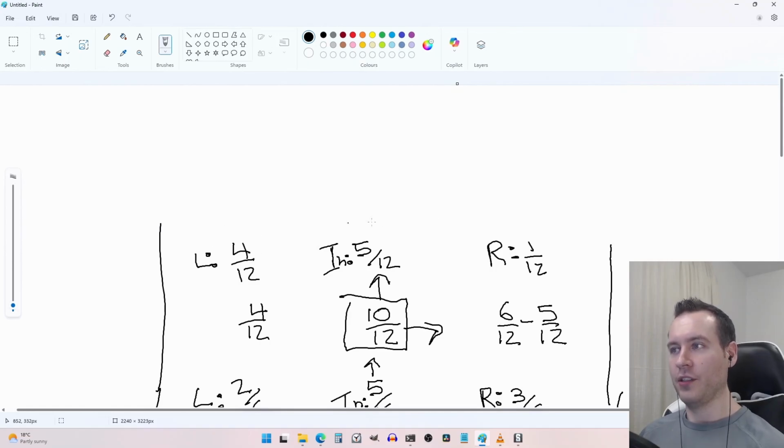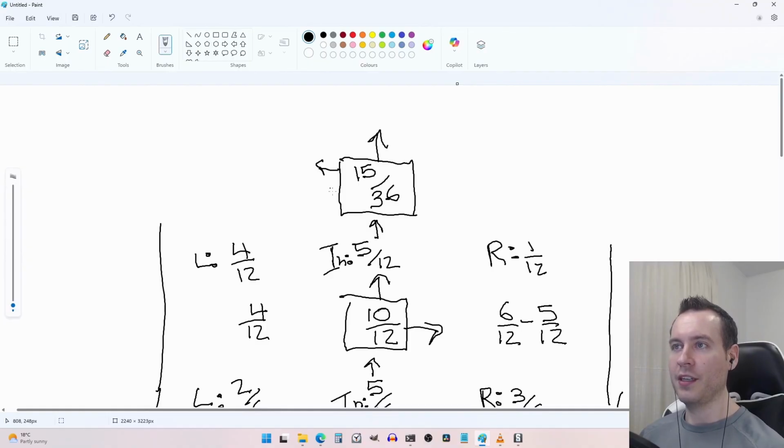The left value is greater than the right value, and it's greater than double the right value. If we double 1, that's 2. 2 is less than 4. So we can split 2/3 to the left. 5 over 12 is hard to divide by 3, so we can multiply all numerators and denominators by 3 to have the same values, but they're easier to divide by 3. 5 times 3 is 15. 12 times 3 is 36. This will be a splitter to the left, supplying 2/3 to the left.